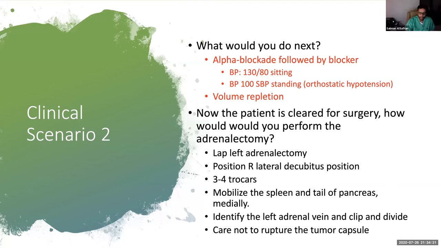The other curveball I threw for you during this: what if while you mobilize the tumor, the patient becomes hypertensive? Basically what's happened in this is you squeeze the tumor and then a lot of adrenaline and noradrenaline has been released into the system. If you continue to do this, the patient will become more and more hypertensive. So at this point in time, you should stop, communicate with your anesthesia, make sure they're catching up with their vasodilator, beta blockade, all those things. Then you can proceed with the surgery, okay?